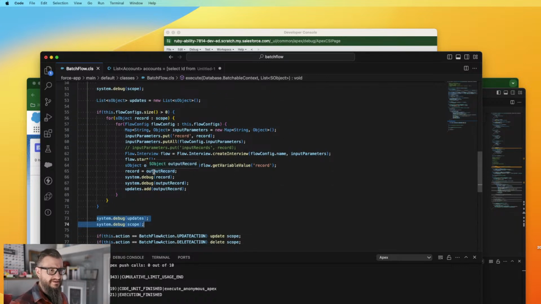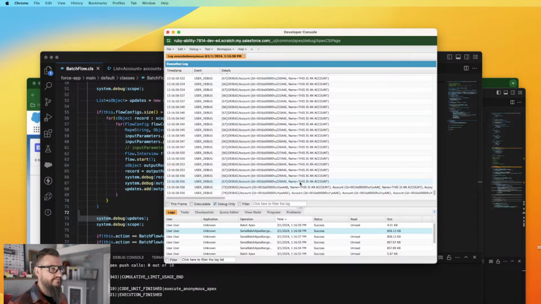I'm sure I've written plain old batch jobs before that would let you update the scope or the record value and then update the scope. But that's not happening here, even though we put output records into updates.